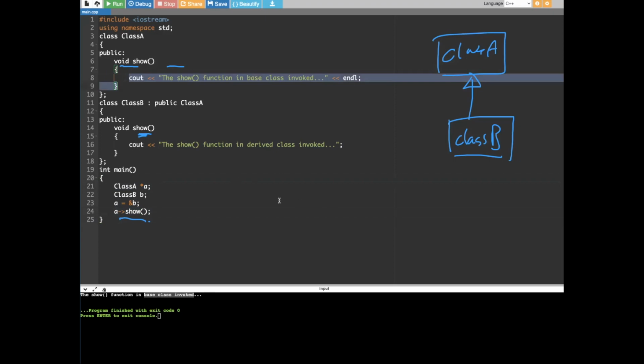There is no runtime polymorphism here. This is simply how objects work. It's an object of class A. So when you invoke its method show, which is not virtual, that method is called. This has nothing to do with inheritance. This has nothing to do with polymorphism, even though A has an address of B. Class A in and of itself is still class A. Hopefully this illustrates the difference between virtual versus non-virtual in C++ and how virtual plays an important part in runtime polymorphism in C++.